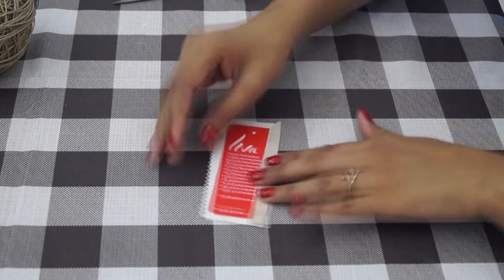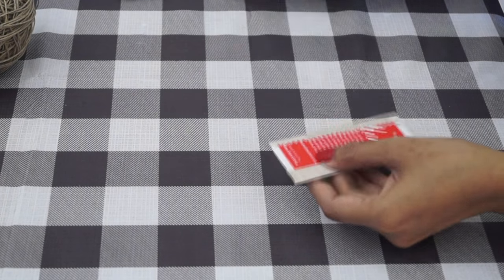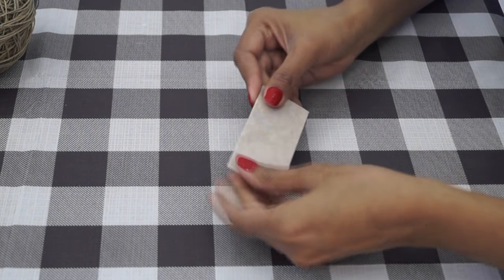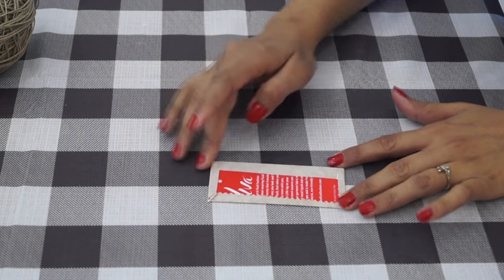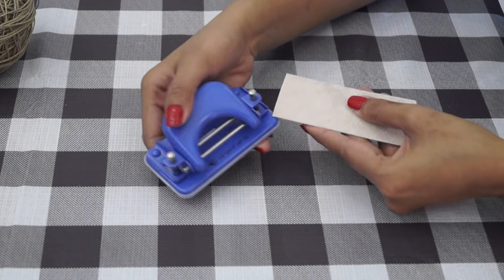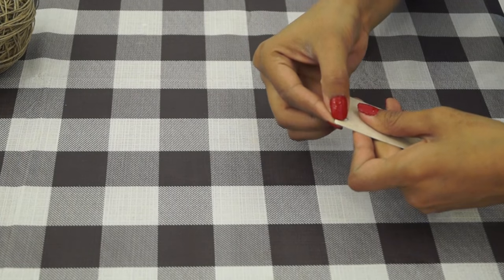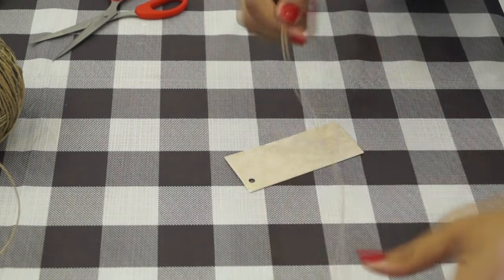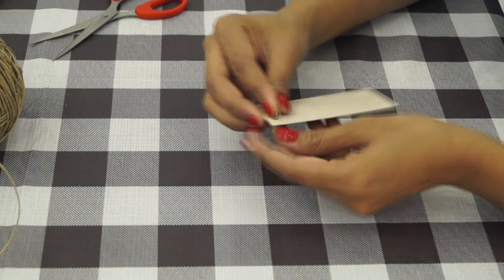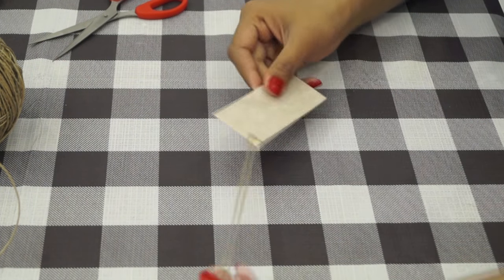Now here I'm just folding the excess paper from all four sides to give it a more finished look. If you want, you can even cover this back portion also, but I left it this way only. Then take your hole puncher and punch a hole at one of the corners like this, and then take thread. It completely depends upon you what length you want to take. Just double it around, pass it through the hole, and then pass it through this big loop. So in this way you have made your tag.